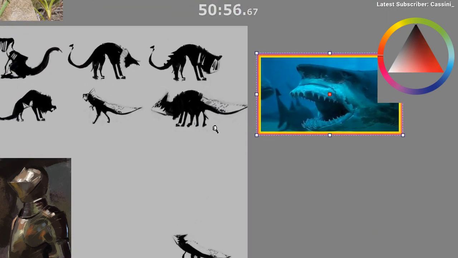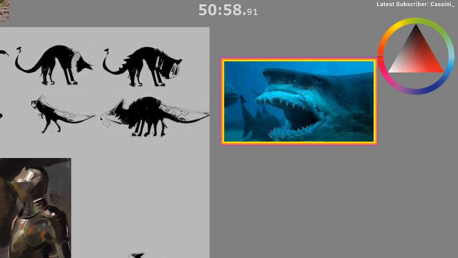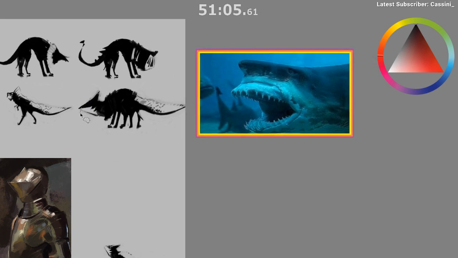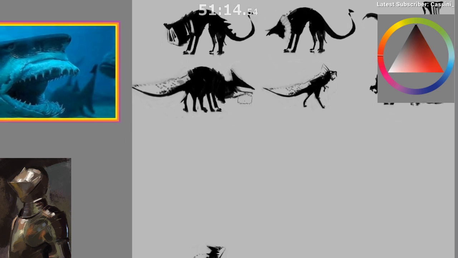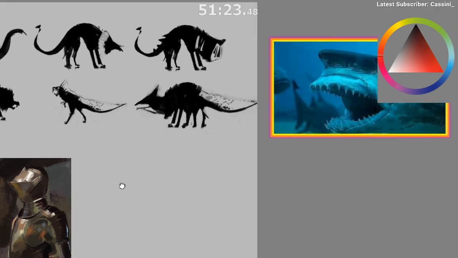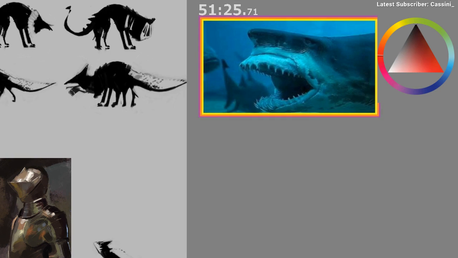This one seems like a prime candidate to try our goblin shark idea. So we'll first simplify like that, get rid of the detail on his head, right? And I want to have a beautiful jaw coming out there, right over there. So we simplify that. The thing with simplifying with white, with just one value, is that I won't be able to see half the things that I do. So I'll add a little bit of dark right underneath so I see where that jaw ends, right? I want to get that interesting looking structure right there, so it goes up and it goes around into a triangle right over there. You see I'm flipping just to get a new perspective on things. And I want to put that lower jaw in right now as well.